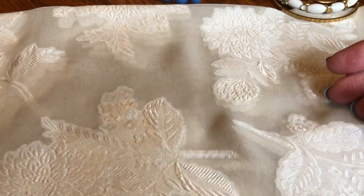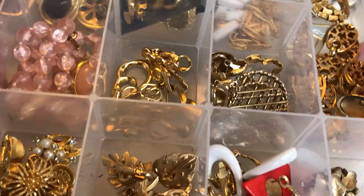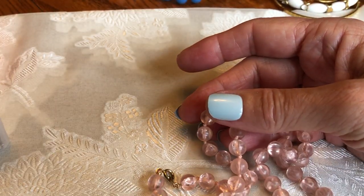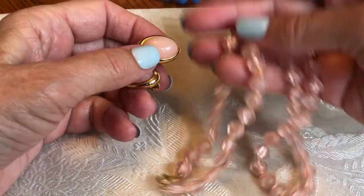Now we have the earrings, which I have a good many of. So I don't know if I'll get through all the earrings or not. Well, there's a necklace in there. This necklace was actually mine. So I guess there's a kind of a mix in here of necklaces, earrings, maybe chokers. I see a bracelet. So it's all mixed up.